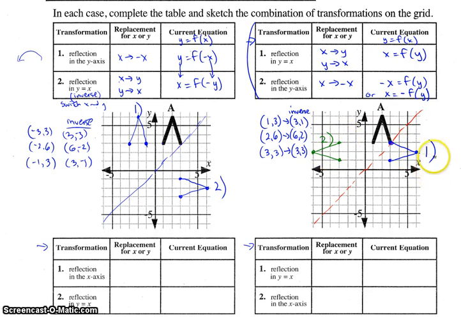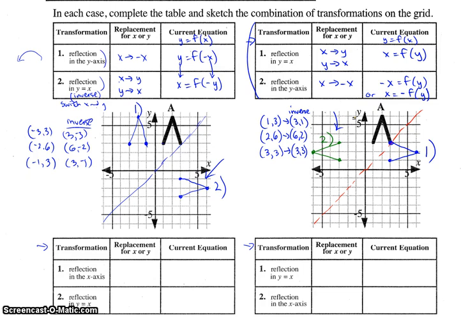Okay, now if you'll notice, these are really the same two transformations, right? Reflecting in the y-axis, and reflecting in the line y equals x. And same thing here, reflecting in the line y equals x. But they were done in the reverse order. So, question is, did we end up with the same final graph when we switched up the order like we did on the last page? Let's compare this one and this one. Are they the same? No, they're not.